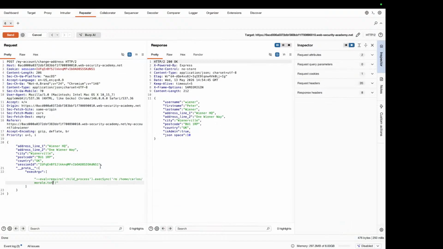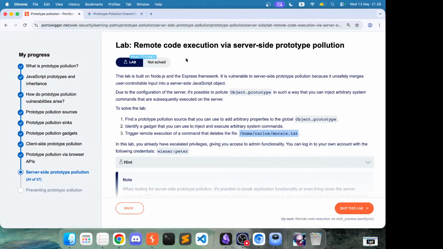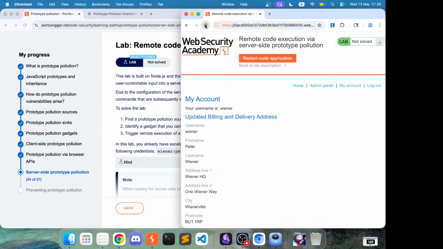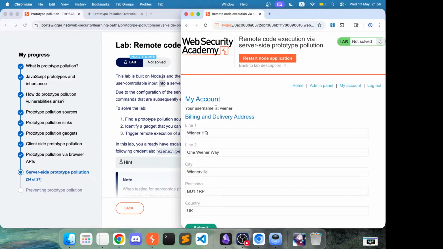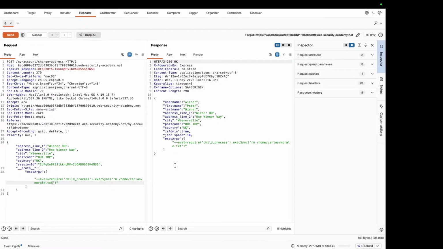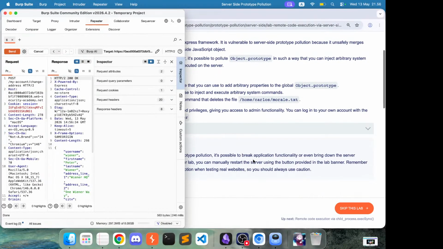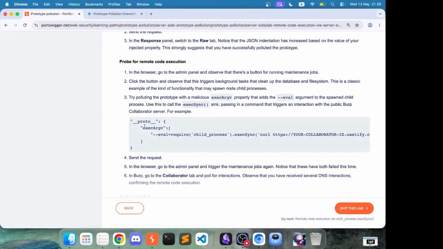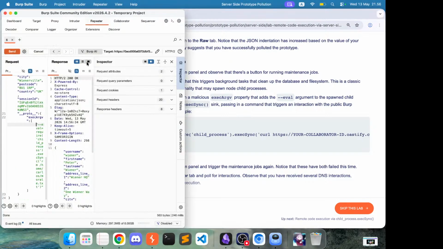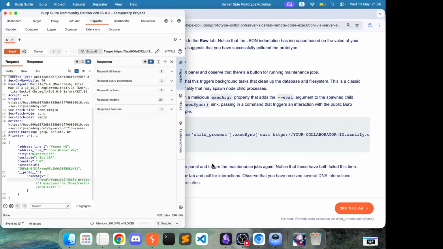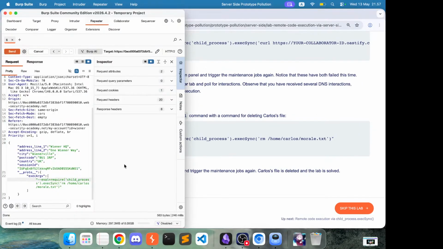Let's remove this. Why is it wrong? All required process dot exec sync.